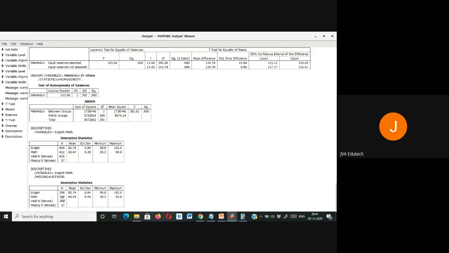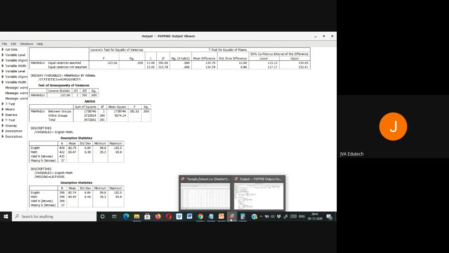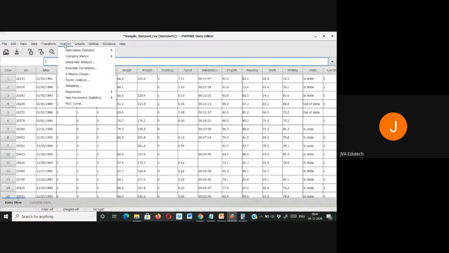So now I have seen that there exists a difference, but whether this difference is significant or not. Because the student is the same, I am trying to test two situations: one when they have given their math examination, and one when they have given their English examination, and whether their English and math scores differ or not. On that basis, I can tell which one of the math ability and English ability of my students is greater, or whether they are equal. So simply go to Analyze, Compare Means, Paired-Samples T Test.